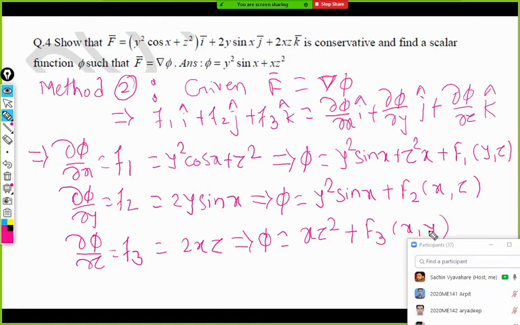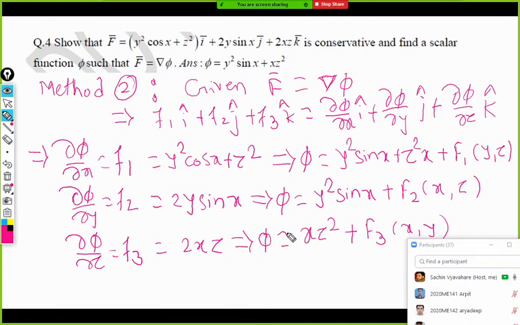Very good. Now we are getting these three functions. Actually, these three functions are such that dou phi by dou x is f1, dou phi by dou y is f2, and dou phi by dou z is f3. But these are three different functions right now. We have to write only one function which satisfies all these three conditions. And how do we get that function? You can consider any one of them as the answer where you have to determine the value of this constant. We are saying for the third equation f3 of xy is a constant. So you get this constant by comparing these equations.